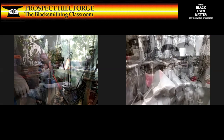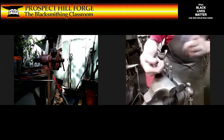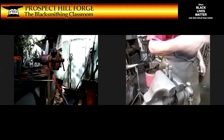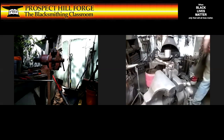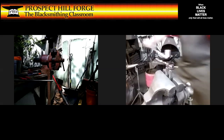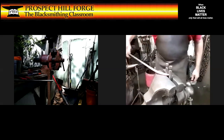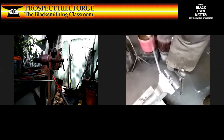All right. Decently hot. Now, I've got this curl on the end that I don't want to mash. So I'm going to give it a quick dip in the water. Actually, I've got water right here. I can do it there. Okay, cool. So hot iron rests on the side, tip down in a little bit, cooling off just the tip. And then I can stick it in here, catching right at that lip. And actually, this is probably a better view of what I'm doing.